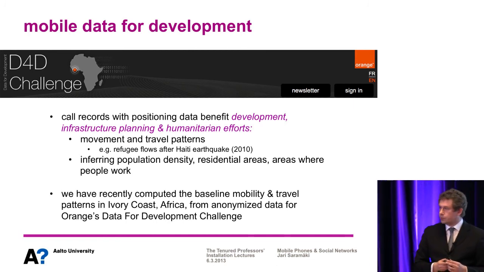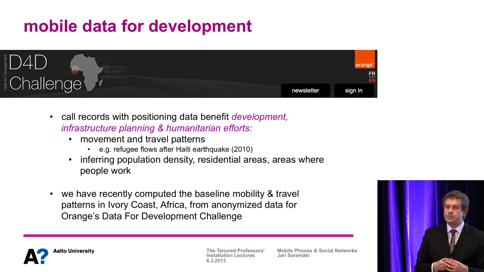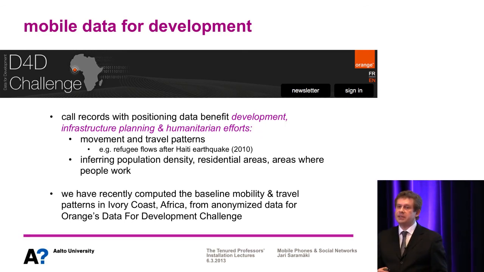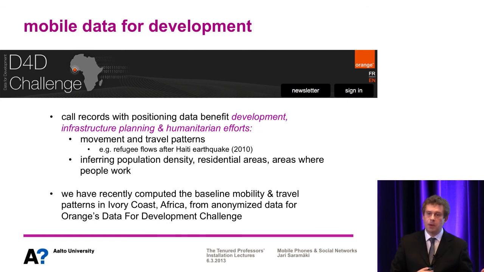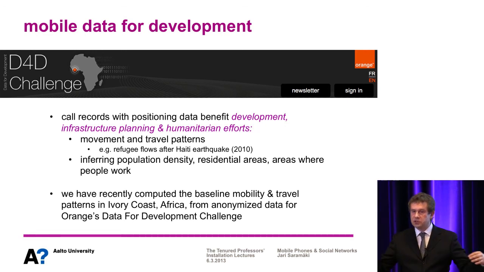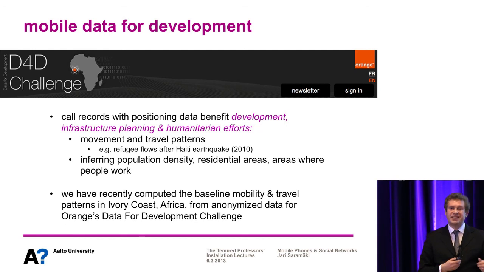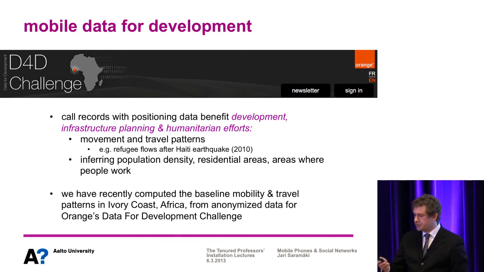Very recently, my group has taken the first steps along these lines by participating in a challenge called Data for Development, where the mobile telephone operator Orange released data on Ivory Coast in Africa. From that data, we calculated the baseline mobility and travel patterns in that country, which can be used for infrastructure planning and in the future for monitoring purposes — because if there are large-scale deviations from these normal patterns, those can be interpreted as early warning signs of an impending natural disaster that gives rise to refugee flows.